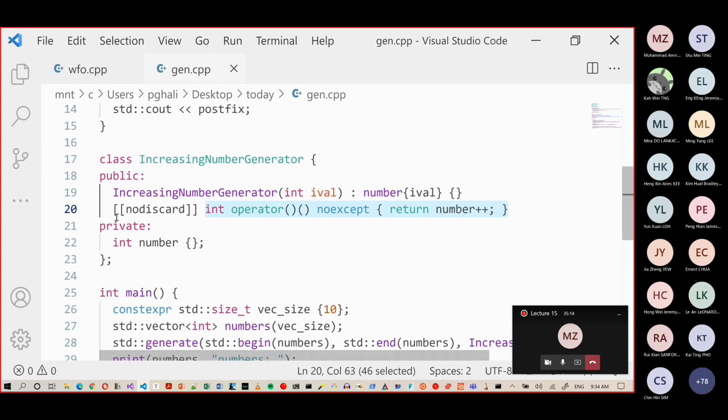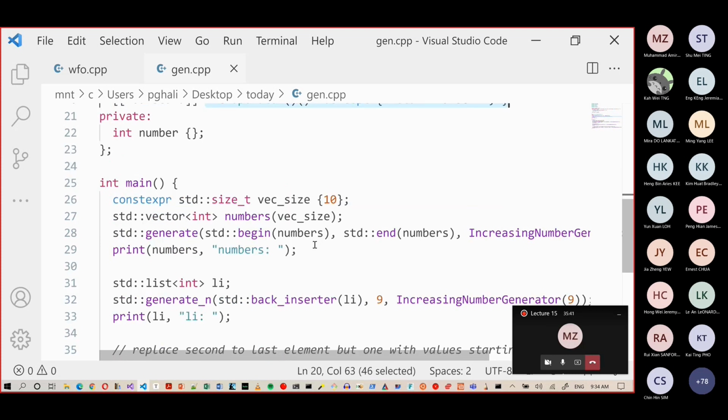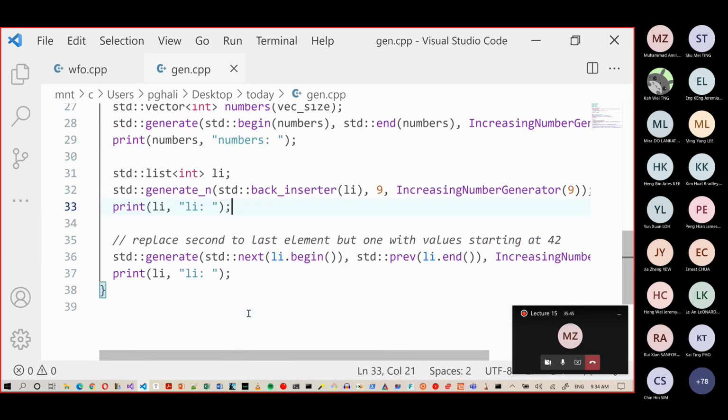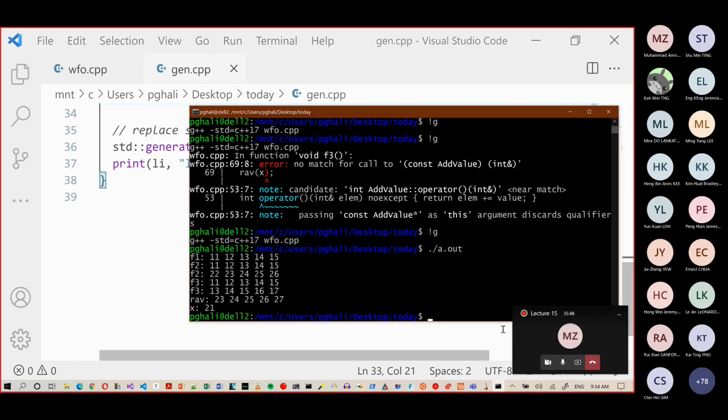The purpose of this specifier is to warn you against such misuse of a function that returns a value. So that's really all there is. There are more details. I'll talk about them as time goes by. For now, the important thing is that if you don't make use of this particular value, the compiler will complain, right? For example, let's first compile this just to see if it works.